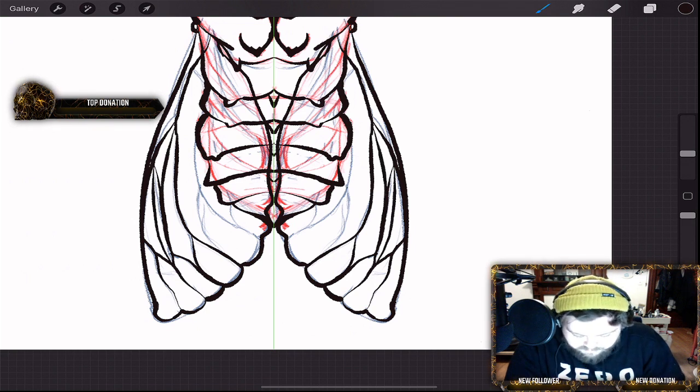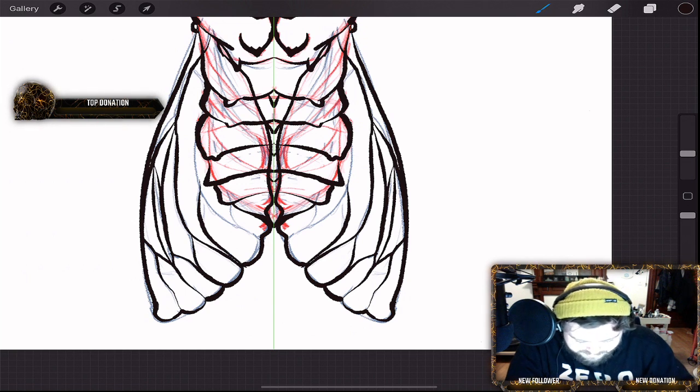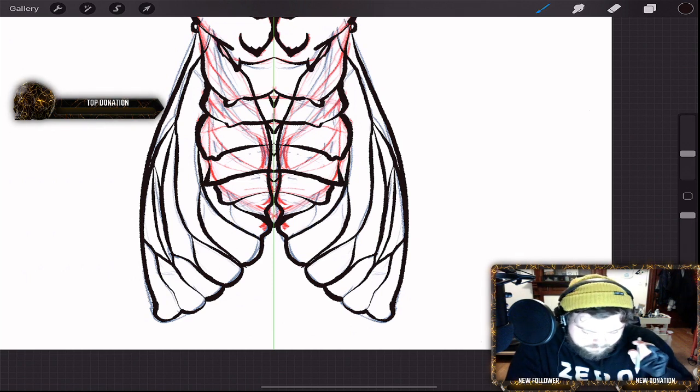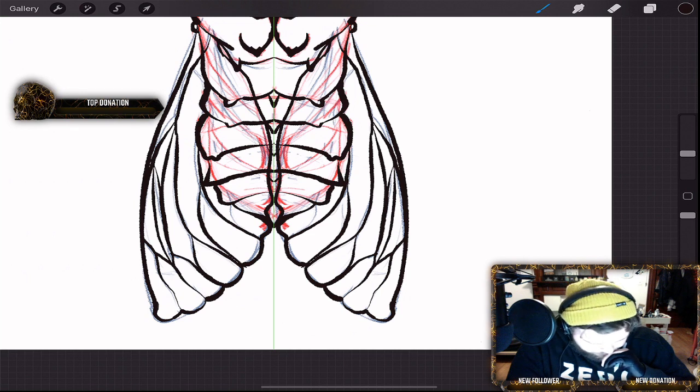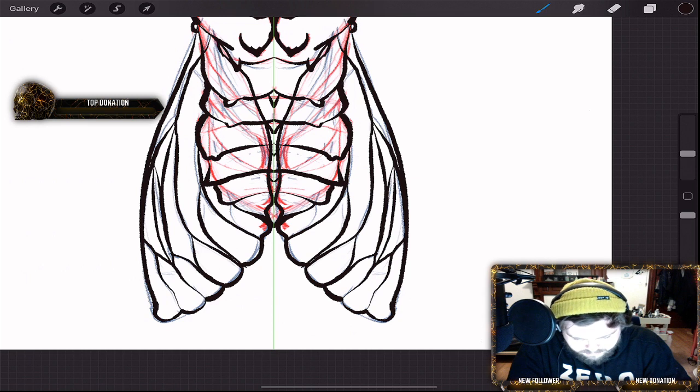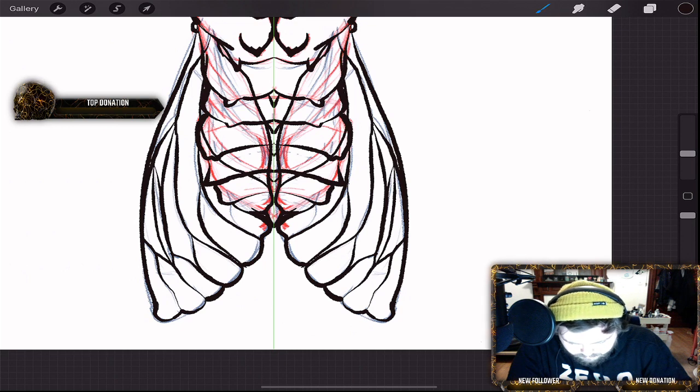All right, so now that I've completely fictionalized the anatomy of this bug and how the wings are supposed to look, we're going to have to try to fix it because it looks really bad, in my opinion, right now. So not super happy with how this is coming out. The reference I have, it's a little hard to see the wing pattern, and I just don't want to have to search for another one that has a similar pose. So we're going to continue to make things up a little bit as we're going along.